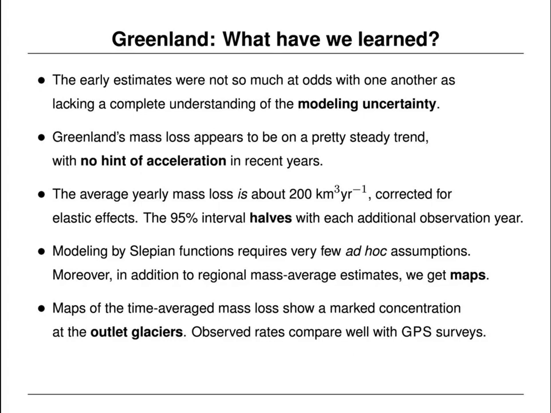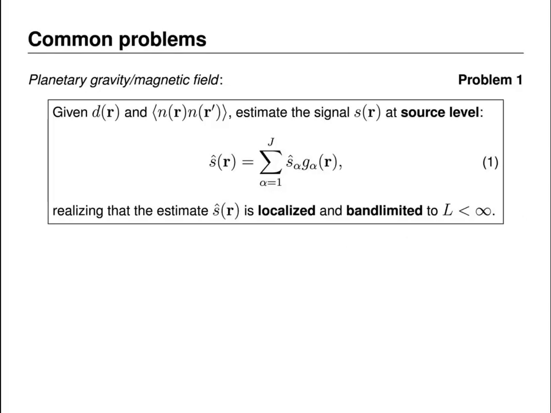So I'm going to maybe just give you a few more minutes, if I may, on some things that you can also do with these Slepian type functions. This is what I just did. Got data, learned the noise, formed a band-limited expansion with these new functions which are targeted to a particular region, and you'll do a good job, is the message.